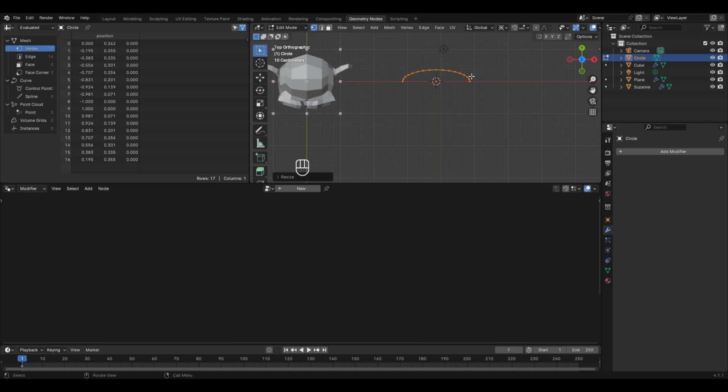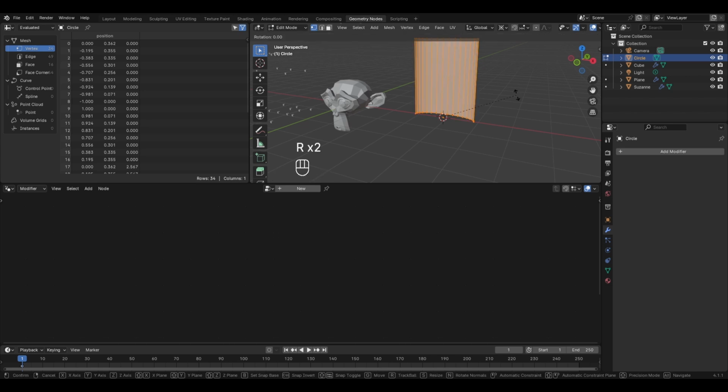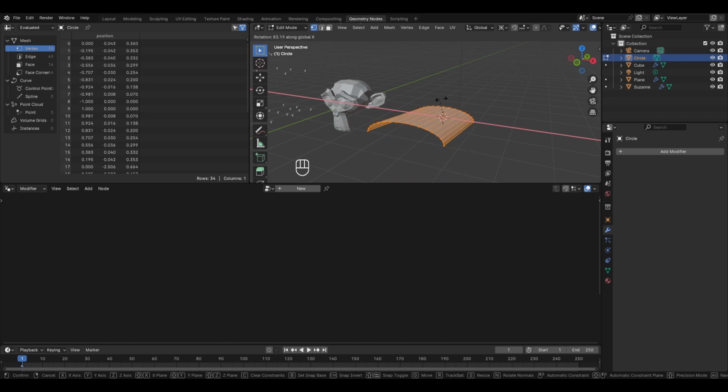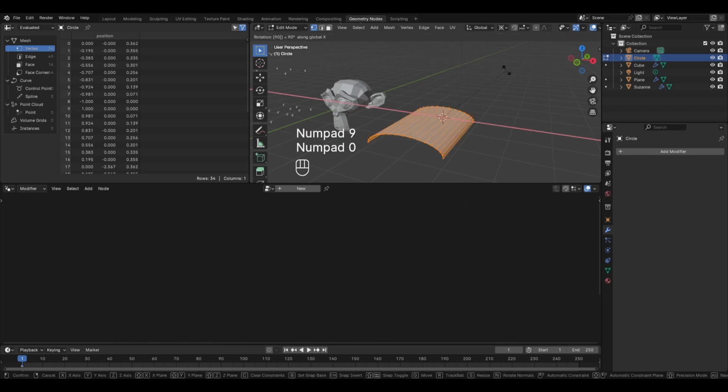Left click to finalize, and now to make the complete tile, we'll be extruding it in the Z axis. So press E and Z and move it upwards. Left click to finalize. To view it properly, let's rotate the object. So press A to select all the vertices, press R, and we'll rotate it in the X axis. So press X, and if I move my cursor, then you can see here that instead of rotating about its center, or basically the median point, it is now rotating about the 3D cursor. This is because in the pivot point option here, we have selected the 3D cursor, and to rotate it in X axis by 90 degrees, press R and X and type 90, press enter to confirm, and this is how it looks.